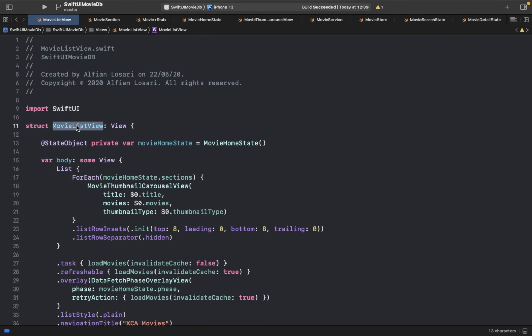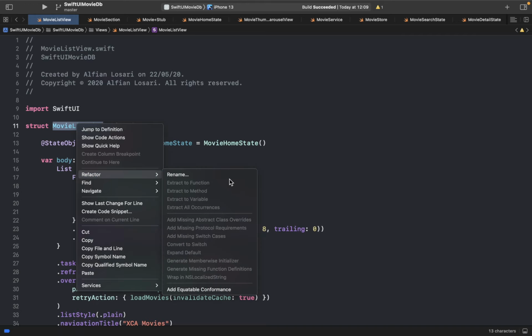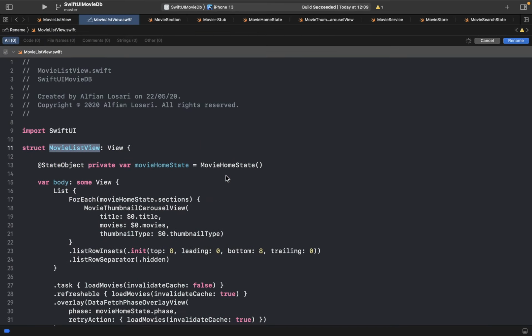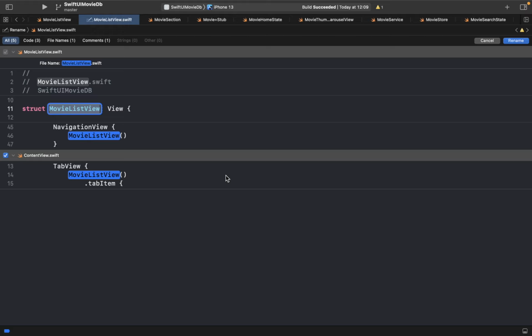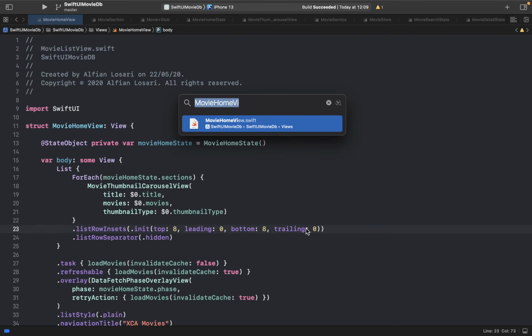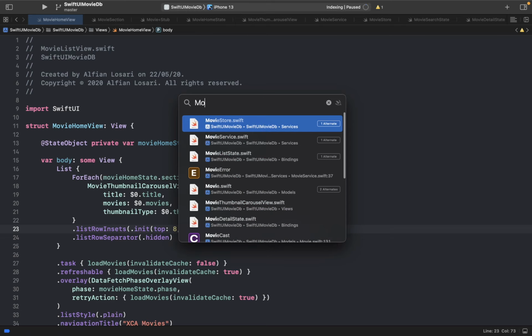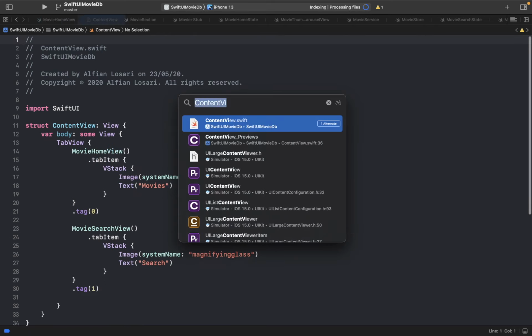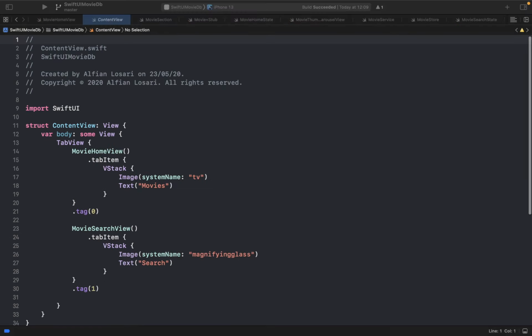and let's also rename this. Let's rename this to movie home view. Okay, and let's go to the content view where the tab view is declared. So here let's also refactor this.